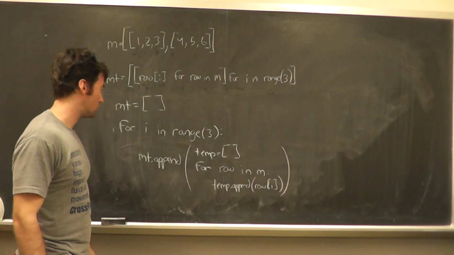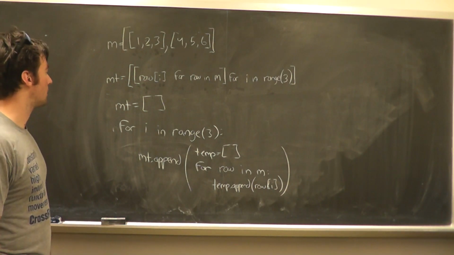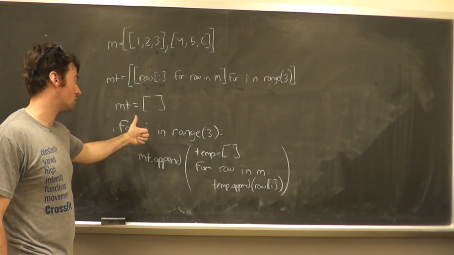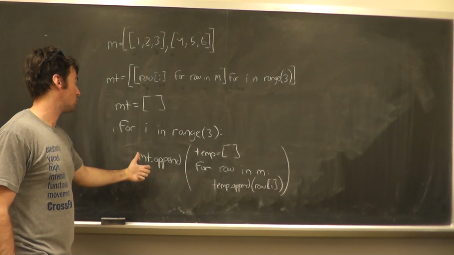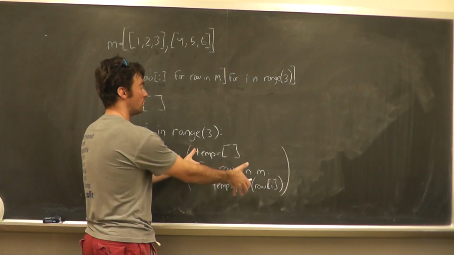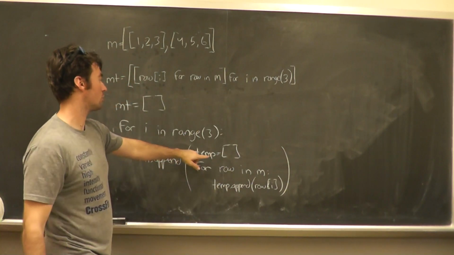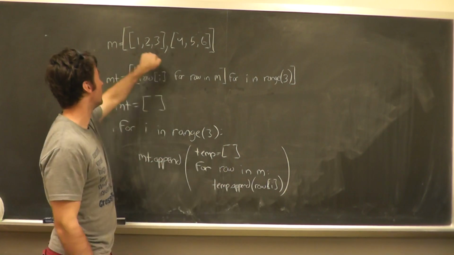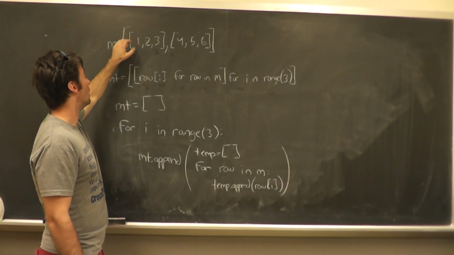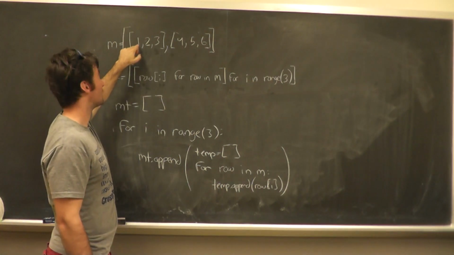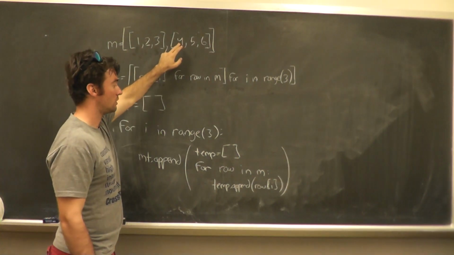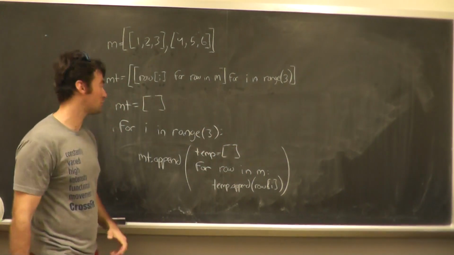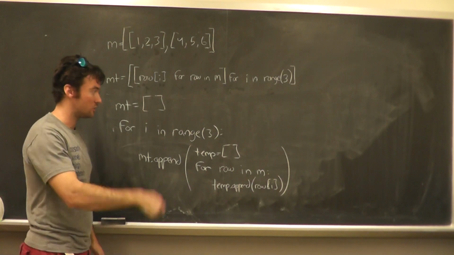All right, and so if you were to do this, it's a little bit more clear this way, right? i is going to start out at 0, and that's the outer for loop. We're going to append whatever happens after executing this code. This code is the inner for loop. We're going to start out with this temporary empty list, and we're going to append row element i. Row is going to take on initially this. From the first row, we're going to take the 0th element, 1. From the second row, we're going to take the 0th element, 4. We're going to append those to our temporary variable. We get this list, and we're going to append that list to our outer list MT, and so on and so on. That's how we repeat it.